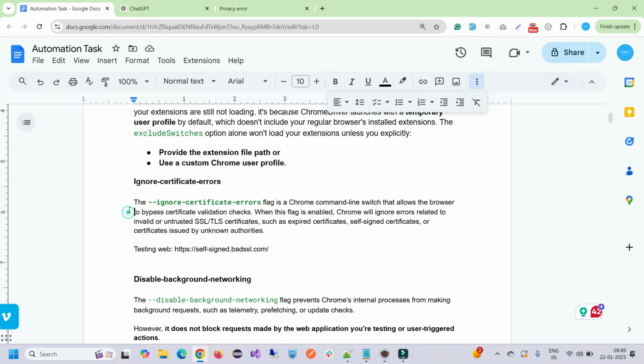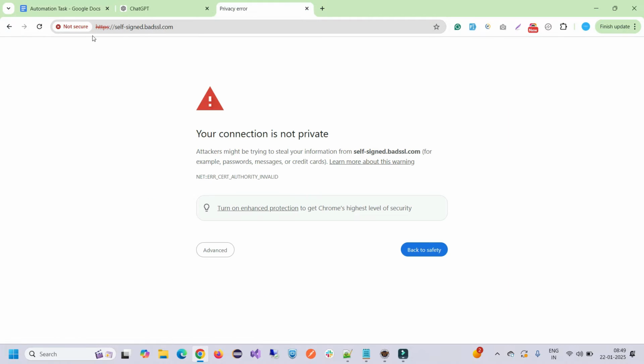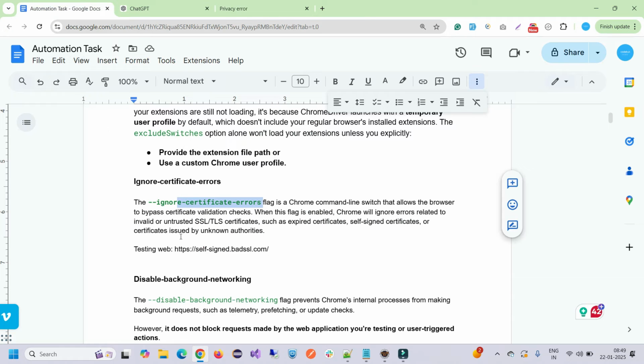If I go to the definition, the ignore certificate errors flag is a Chrome command line flag that allows the browser to bypass the certificate validation check. So it will directly redirect to the website. When this flag is enabled, Chrome will ignore errors related to invalid, untrusted SSL and TLS certificates.